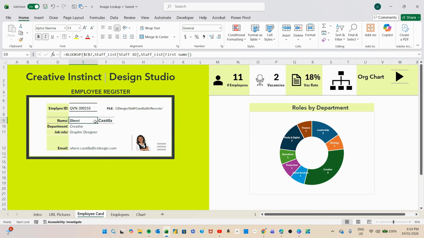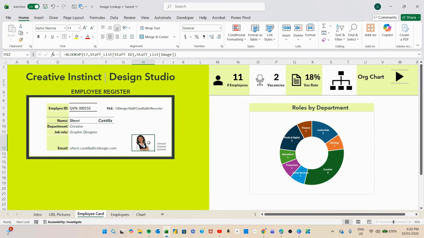Then on these areas here, we are simply doing XLOOKUPs based upon whatever is chosen here in the drop-down list. The lookups will look that up in the staff list through the staff ID column, and in this case, pull out the first name that matches that particular entry in E7. Same thing applies for the last name, their department and job role, file location, and records location, and their email.